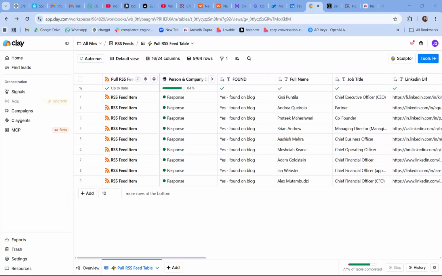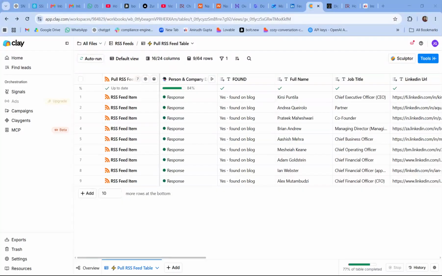So here you are seeing every row has an RSS feed. That means every one of these has a newsletter or an article or a news item attached to it. Based on that, we're extracting some more data refinement as well as some more signals from that. Based on that, we're finding who is the company decision maker. What's the full name of the decision maker? What's the LinkedIn URL of the person?